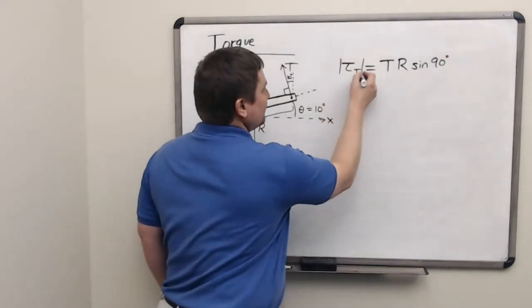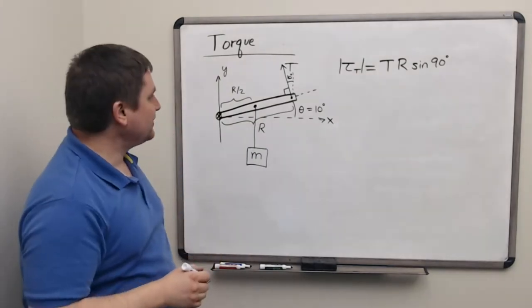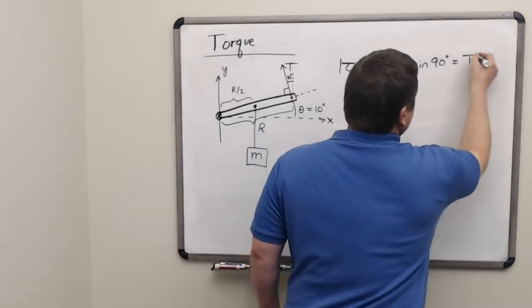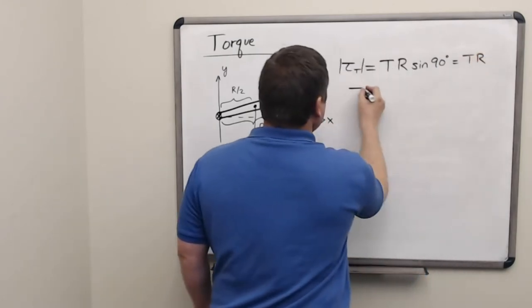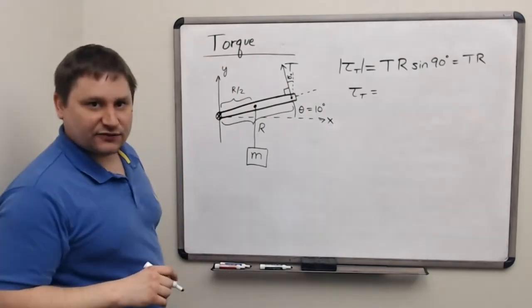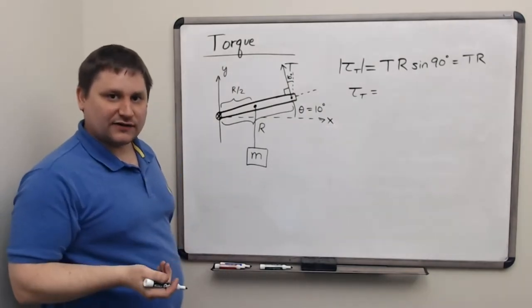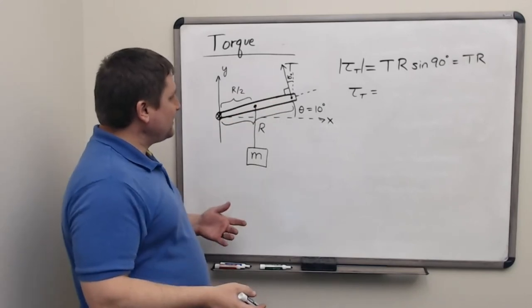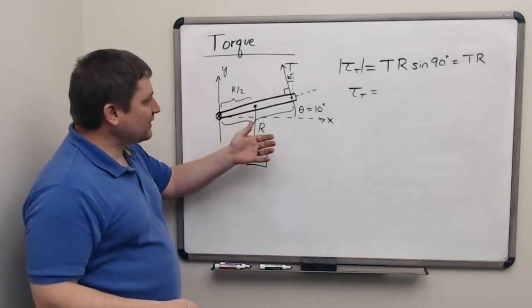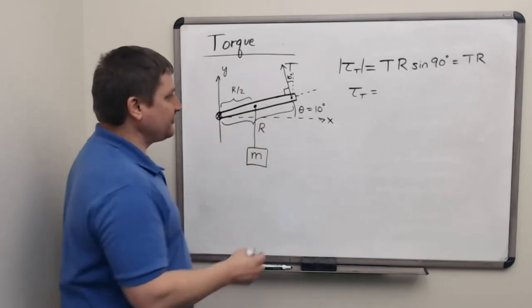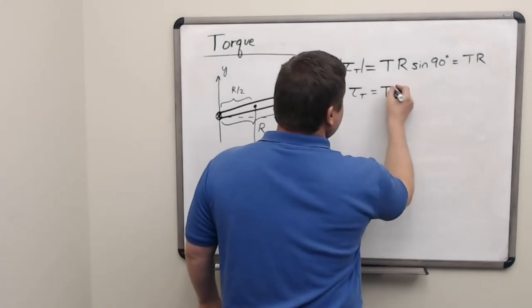and the angle between these is 90 degrees. This will tell me the magnitude of the torque due to tension is equal to T times r. If I want to know the magnitude and direction of this torque, whether clockwise or counterclockwise, I will have to look at the diagram and reason with myself that the tension is going to cause a counterclockwise rotation, so a positive torque T times r.